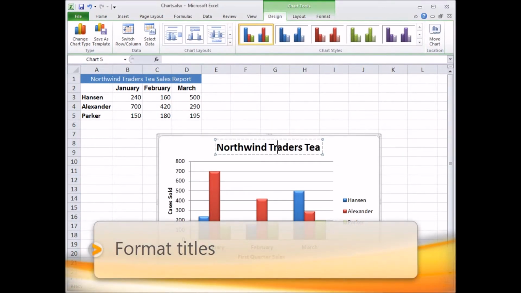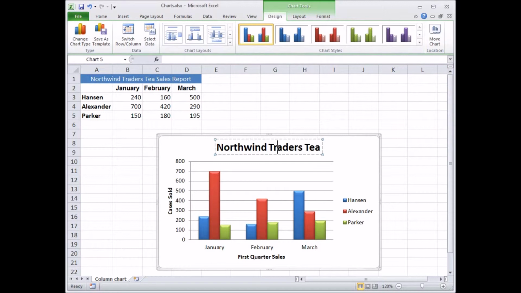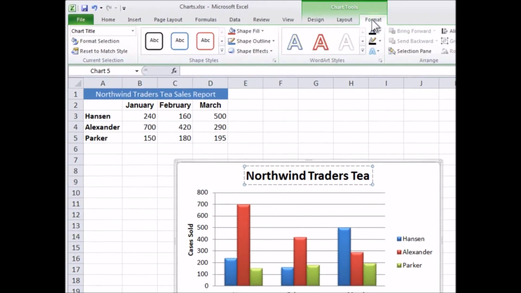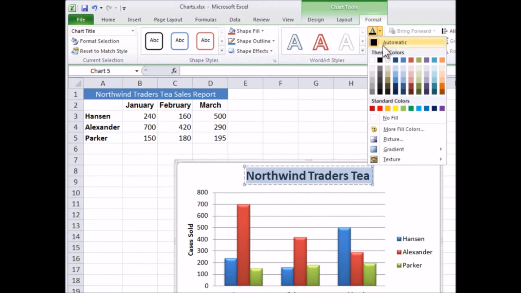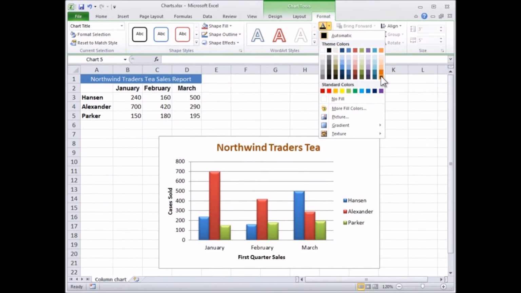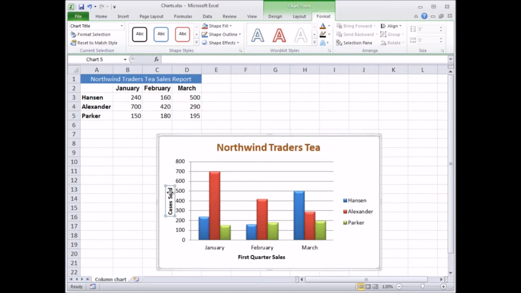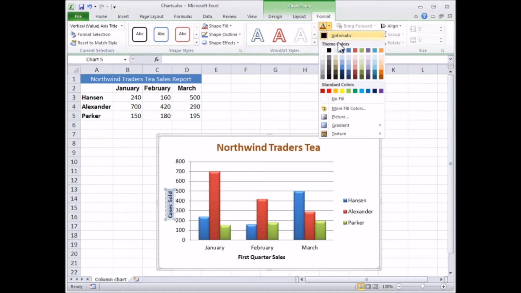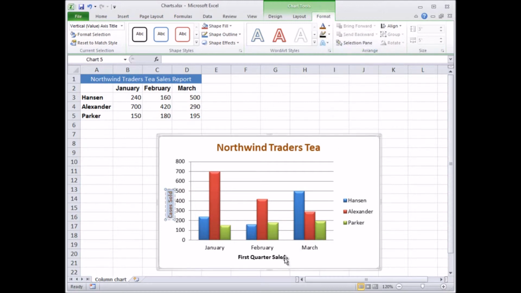If you'd like to make the chart or axis titles stand out more, that's easy to do as well. I'll click the Format tab, then I'm going to select all of my text here in my title, and then here in the Word Art Styles group, in Text Fill, as I pass my cursor over the different colors, I can see the change in the chart. And I think I'll pick this color. And I'll do the same thing for the axis titles. I'll select them, click Text Fill, change the color, select the text, click Text Fill, and change the color.